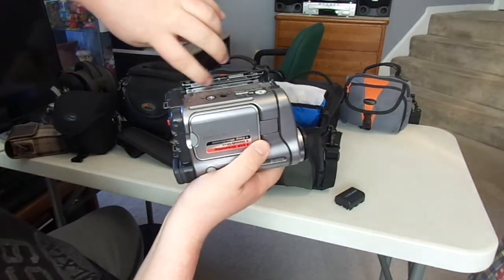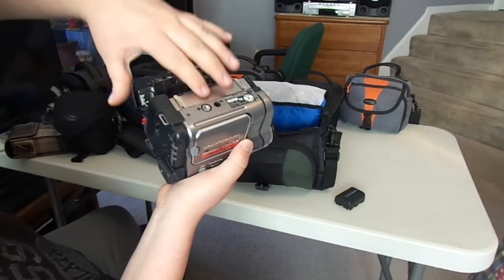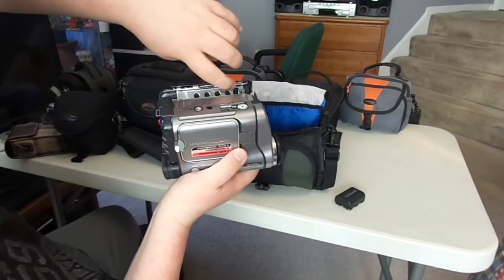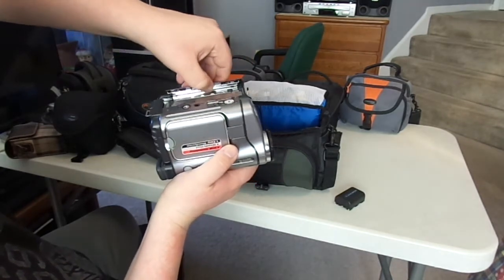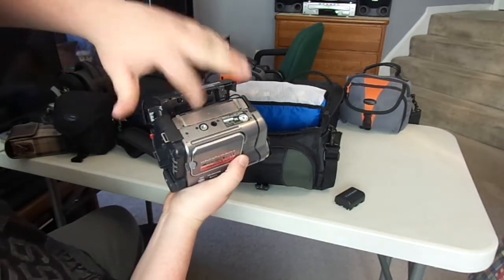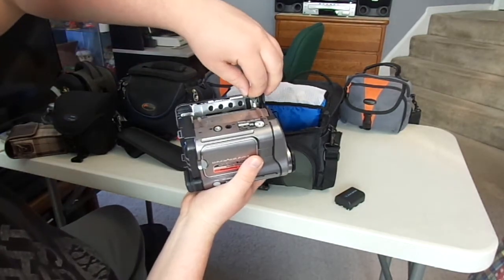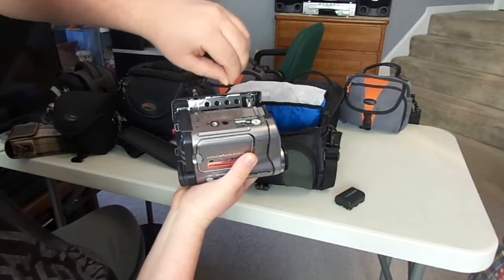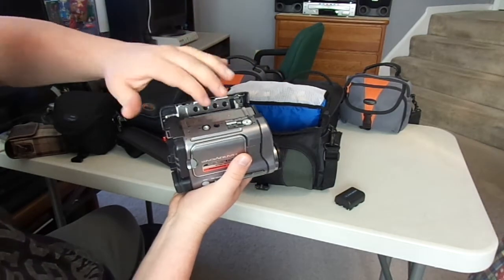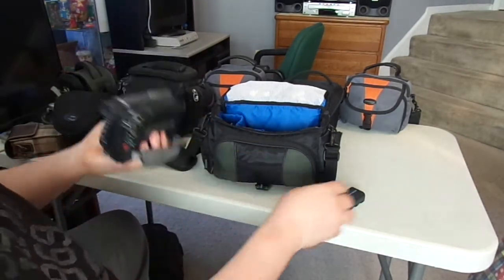this little tape guide right here. Actually, this is a carriage guide. This puts a little bit of pressure on the carriage so the carriage can actually make contact with the tape head properly. What had happened was over the years this had got pushed up and it wasn't putting enough pressure on the carriage, therefore the tape wasn't making the proper contact with the head. So all I had to do was take a flathead screwdriver and I evenly bent the pins down a little bit over here, the one in the middle and this one, so it would put a little bit more pressure on the tape cartridge, and now she works beautifully.